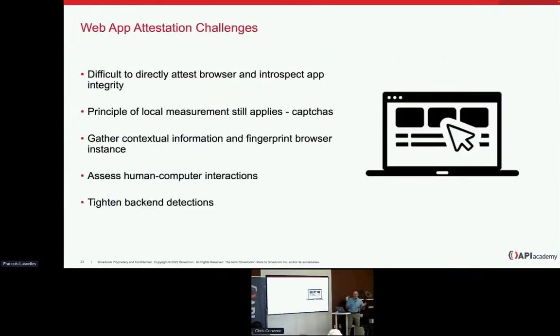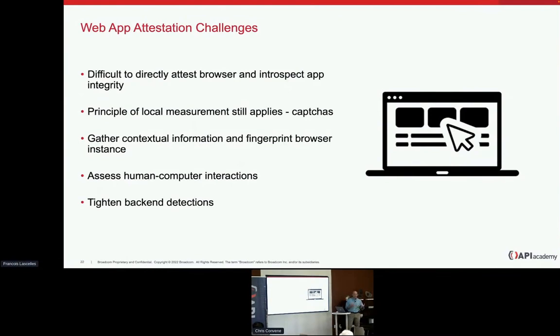So it would be great if I could sit here and tell you we can do exactly the same thing for web apps, but we can't, unfortunately, because the mobile operating system is grounded in some trust routes. The browser model does not give those same kind of guarantees. The browser model also does not have guarantees that you can inspect the code that is sitting within the browser. We throw JavaScript in and out of that browser all the time.